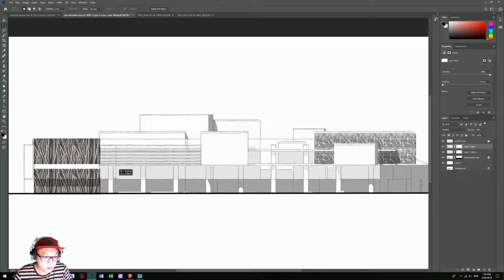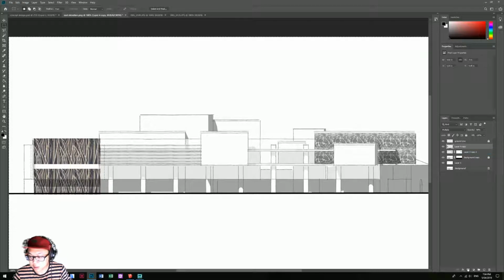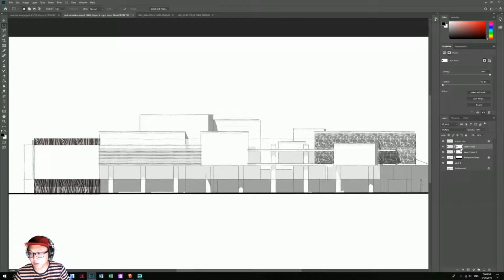I don't think that's the right way to do it, but that's my fastest way. So what I did, because I didn't want to click one by one, is I just selected this part here. I know that's the one that I want to not show, so now I'm just gonna press Ctrl Shift I and it will inverse it, and I'm just gonna delete that and press the mask. So now I created a mask for myself.